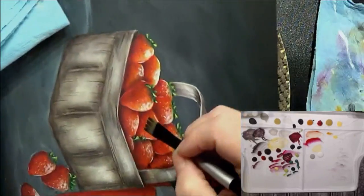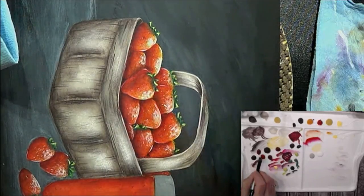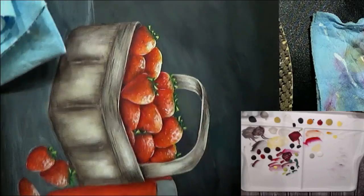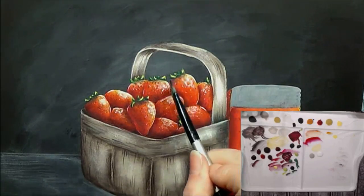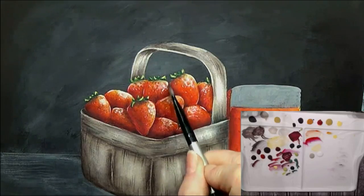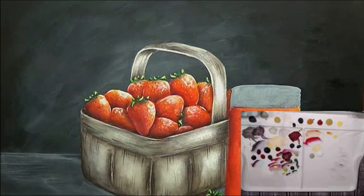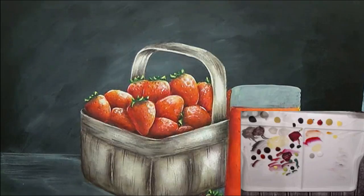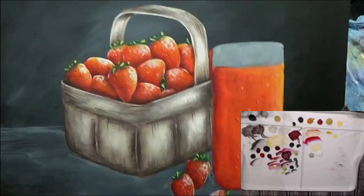Do a little bit of shadow behind this. Maybe I can get a little bit more paint on my brush here. Try and get the moisture out. A little bit behind that stem right there. Okay, I think that looks pretty good. I don't want to do any more than that because I don't want to make my areas too dark in here. I need to get that off my highlight right there. Alright, I might put just a touch of this darker down here.